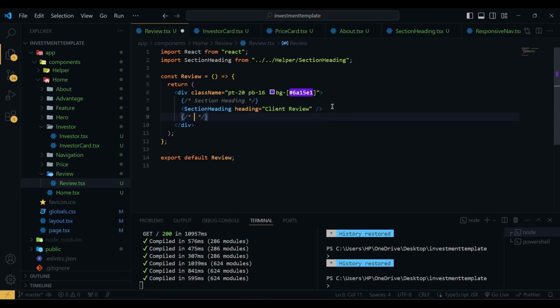Then here we are going to create a reusable, separate component, which is a review slider, and then we are going to add this in our review folder. By splitting the code, it will be easy for us to maintain the code, to find bugs, and we can change things easily if we separate components into smaller parts.